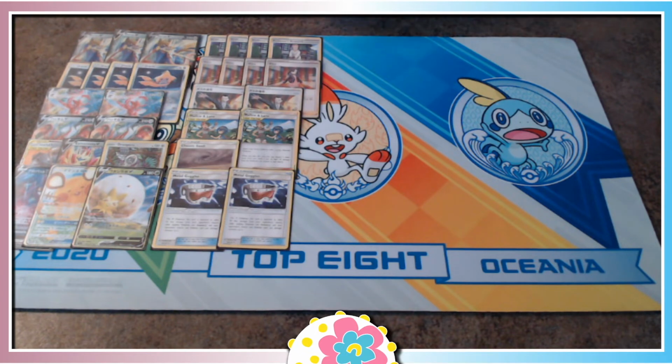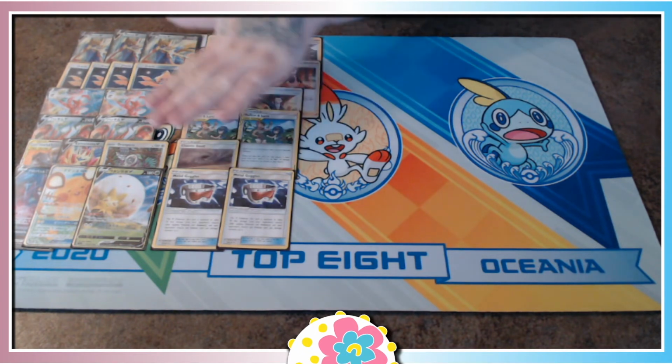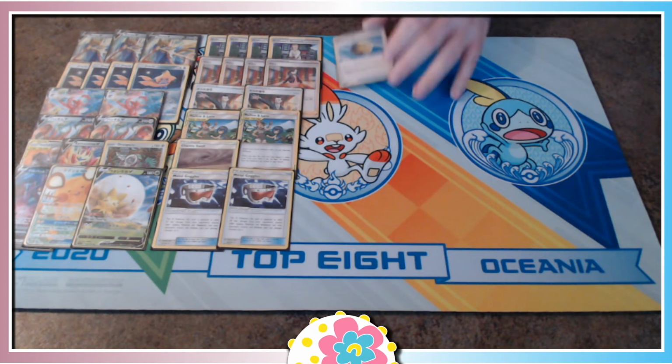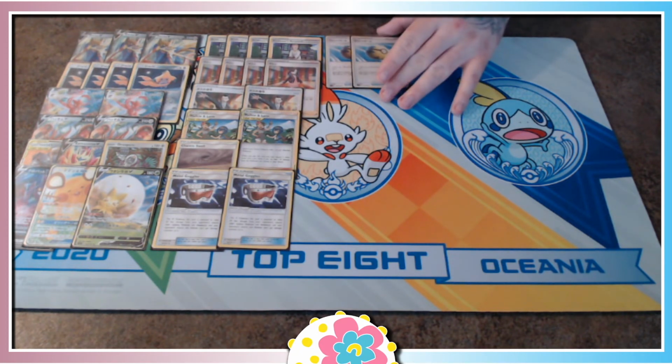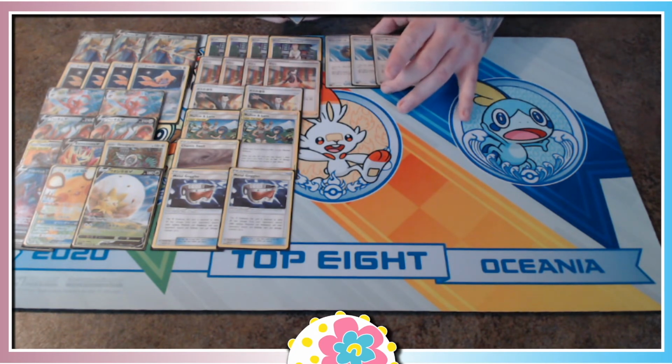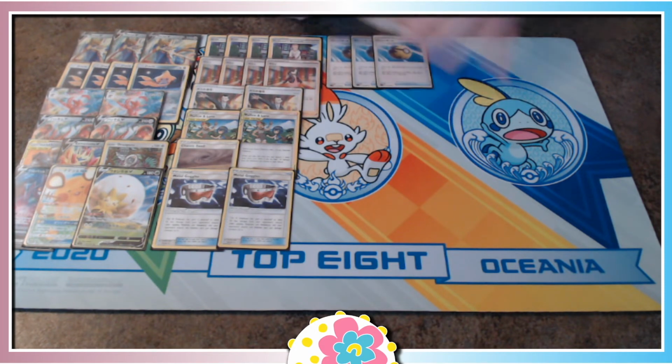It's really for the damage reduction, because we did lose some of our other metal variant cards, such as Metal Frying Pan, in the rotation. We have four copies of Quick Ball here. Quick Ball is going to let us search out what we want, hopefully discarding Metal Energy with Metal Saucer.